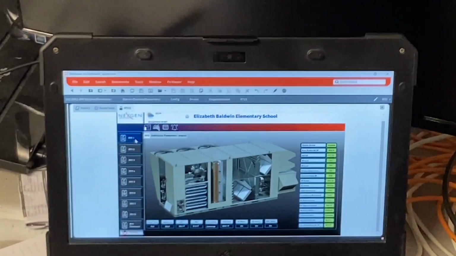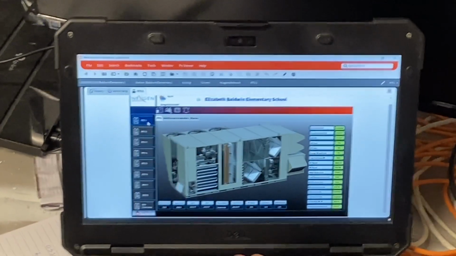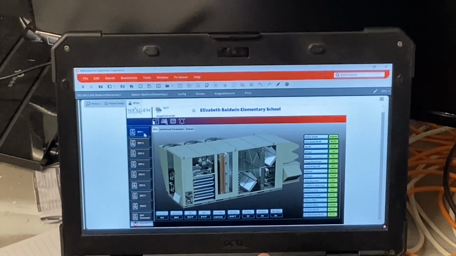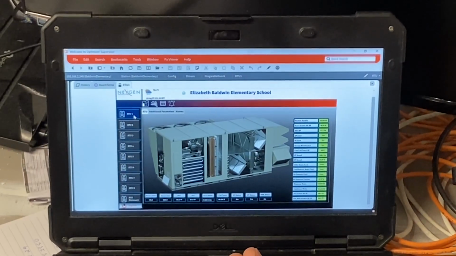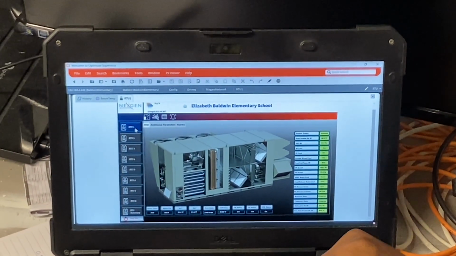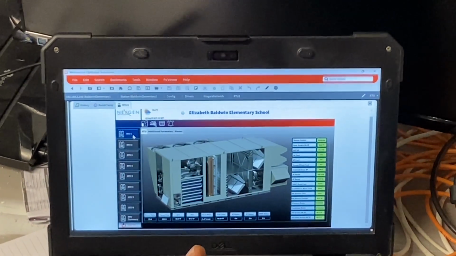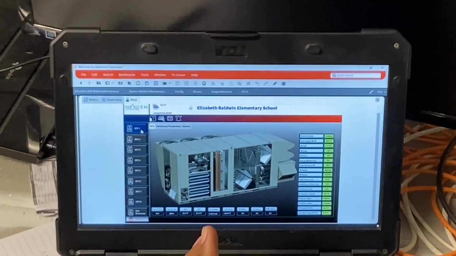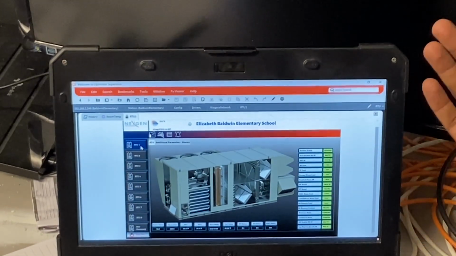In the morning the unit time schedule comes on, does morning warm up, gets to a set point, and after that the VAVs take over. During the day, if we need more heat, the unit will start up, the gas burners will start up and give us heat if needed. Exactly. The morning warm up is decided by the optimizer. It calculates based on the outside air temperature whether you need a morning warm up for that particular day or not. It may skip on that day.